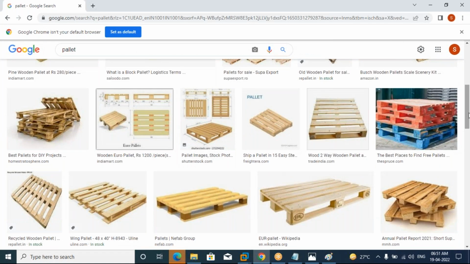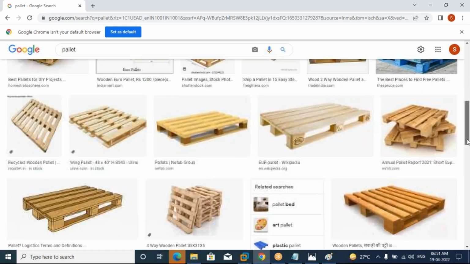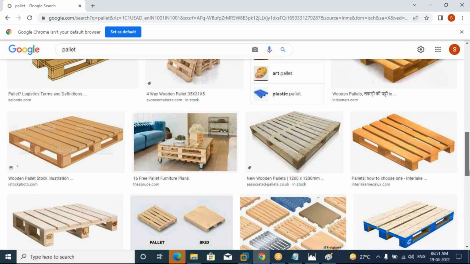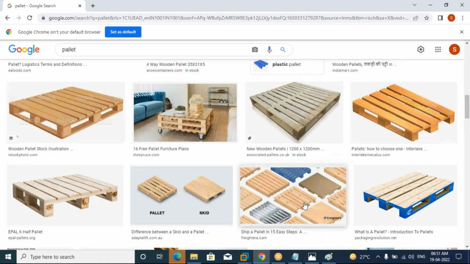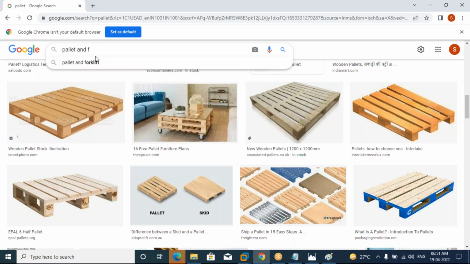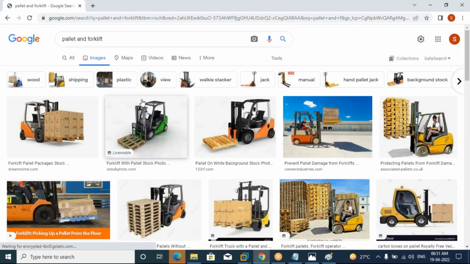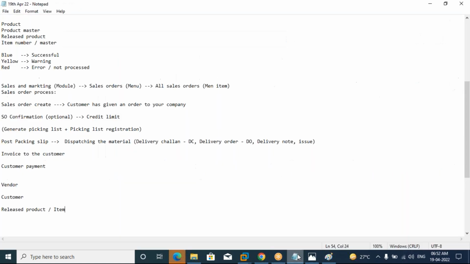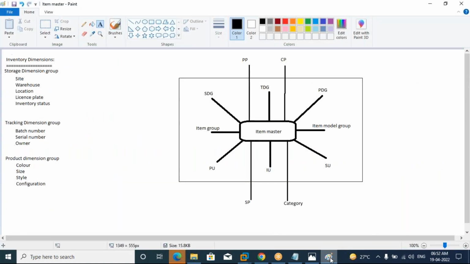If you go to big shopping malls like IKEA, the material will be kept on this. If it is a washing machine, you cannot move the washing machine smoothly, so for that we need to use these wooden boxes. So pallet and forklift, then material can be moved easily. The material will be kept here and it will be moved. So that is a license plate or pallet.